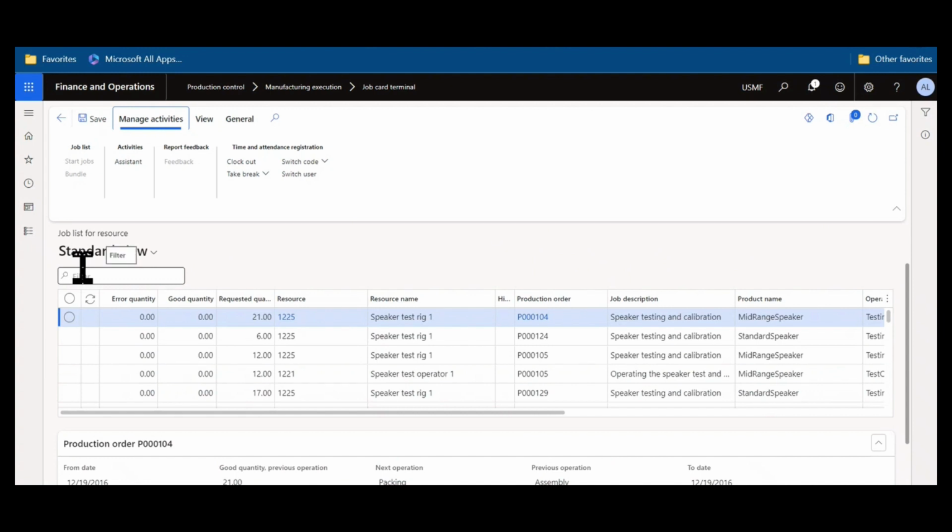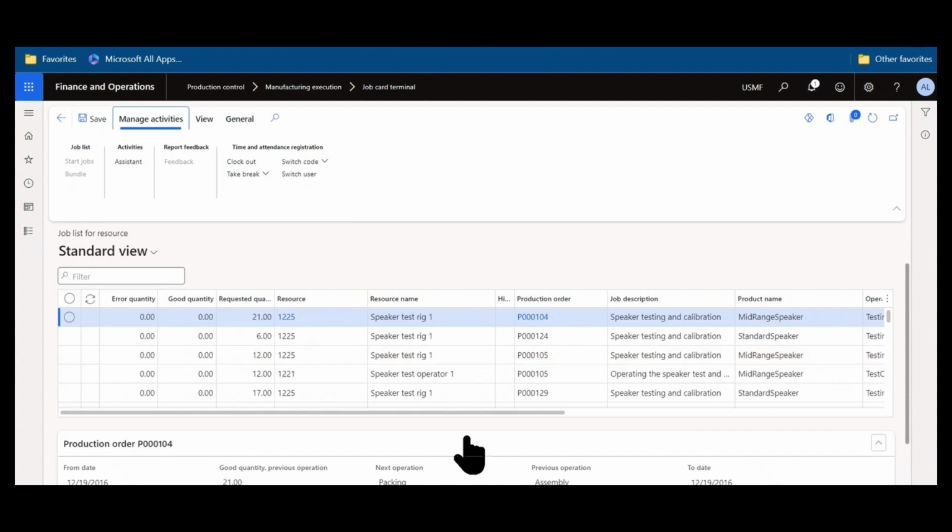I'm presented with an input form, and it's very similar to other forms in Dynamics. It's grid-based. It's best suited for a keyboard and mouse, really. It's not suited for hands-on screen and many workers using, but it can be used that way. We'll talk about this option as well as the job card device and the production execution interface.